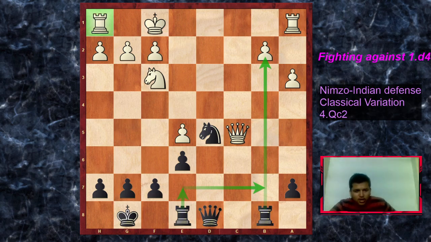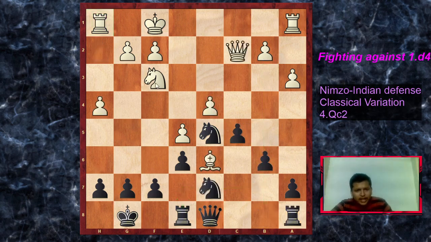See, whenever you want to evaluate a position, you should look at the active pieces that both sides have, and this rook on h1 is simply not an active piece, so we don't count that while we count the material. So in the game, h4 was played, trying to go for an attack here with the move knight to g5 and then create some threats along this diagonal. Since white has this obvious advantage, he wants to do that.